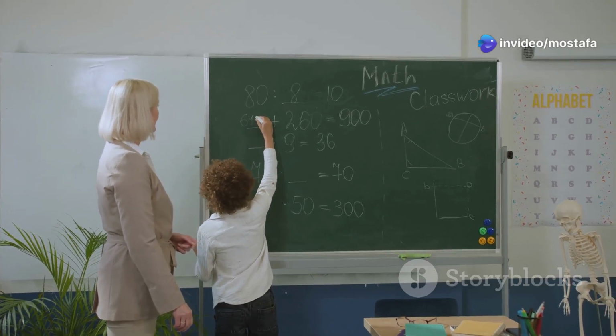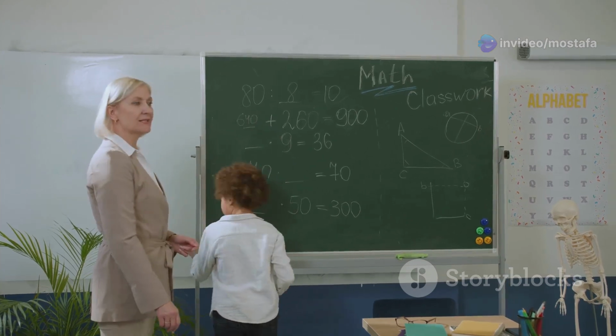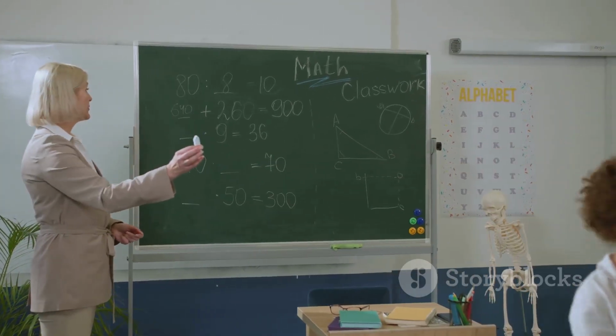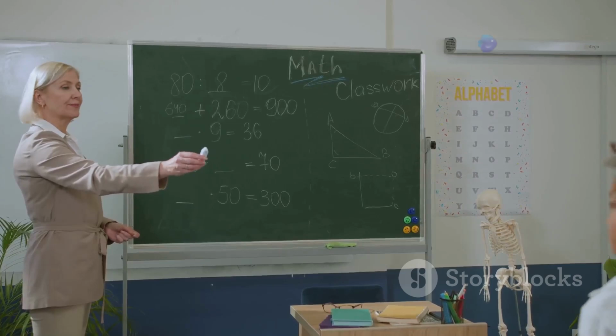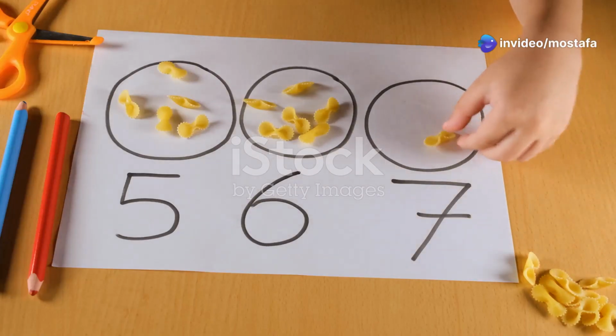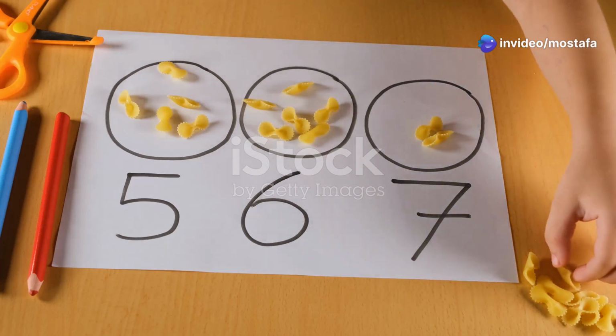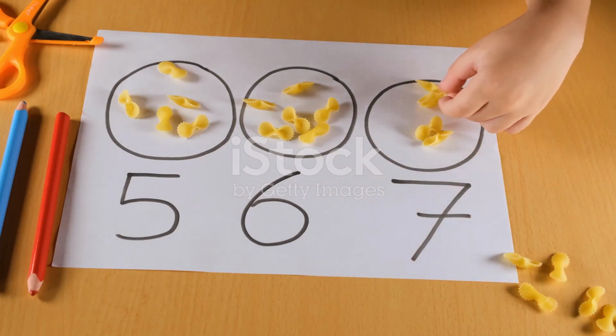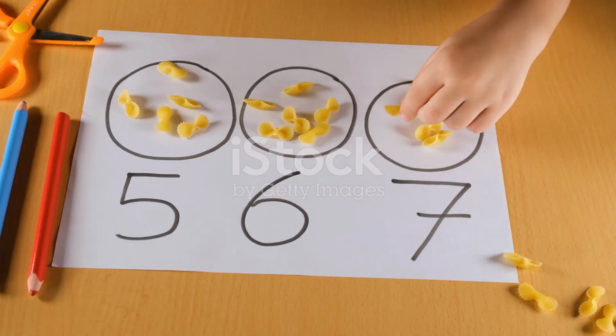Before we find the LCM, let's learn about multiples. Multiples are an essential part of understanding numbers and their relationships. They help us see patterns and make math easier. Multiples are simply what we get when we count by a specific number. For instance, if we start with the number 3 and keep adding 3, we get multiples of 3. Think of it like skip counting.